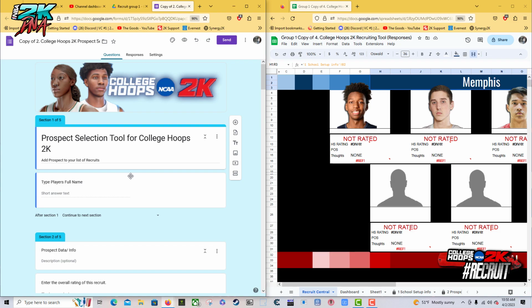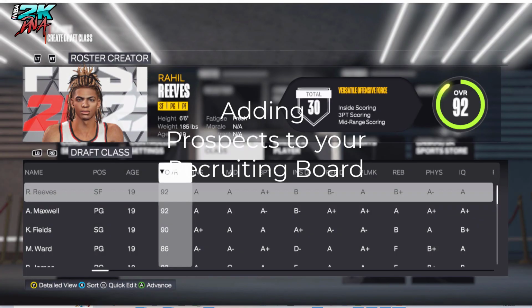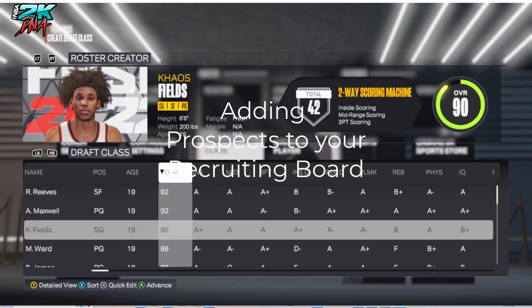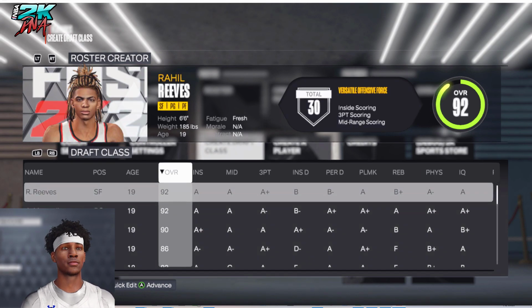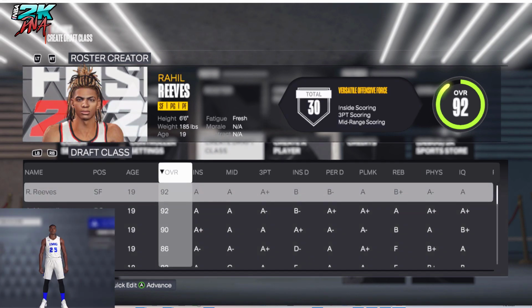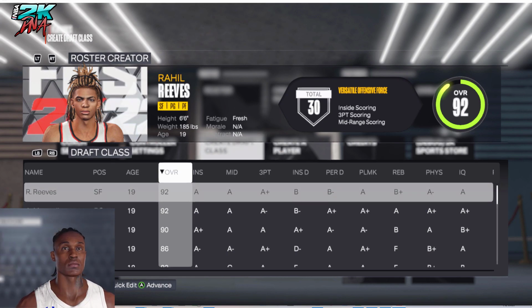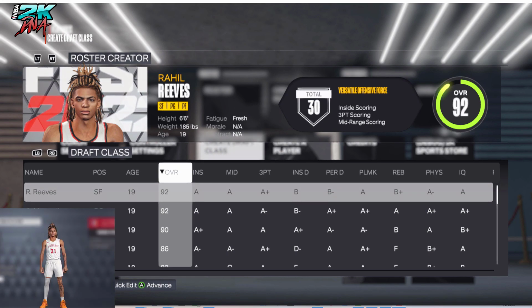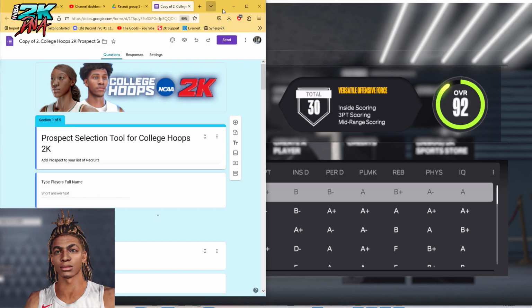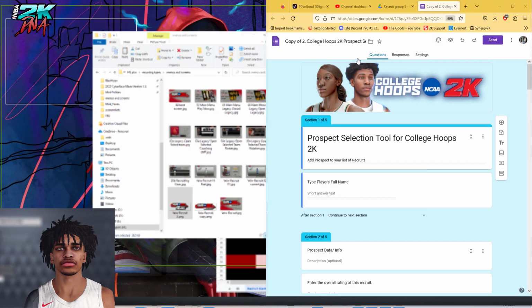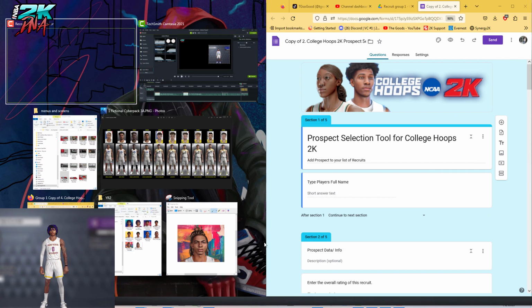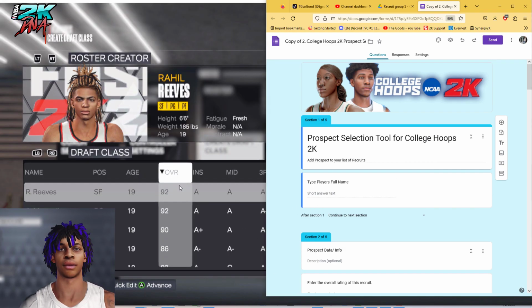Okay. So for me, I know that I have a few players that I want to scout. All right. So you guys seen these same players in their high school uniforms on their respective teams. So what I'm going to do is I'm going to add these list of names over to my Google form so that I can have these prospects input into my little recruiting database. So I'm going to show you guys how I do that starting right now. Let me scoot this thing over. Where was the game at? We'll just keep the game up in the background.